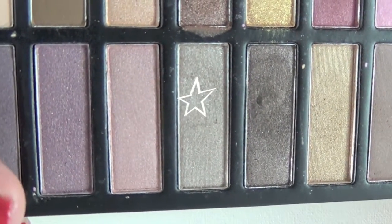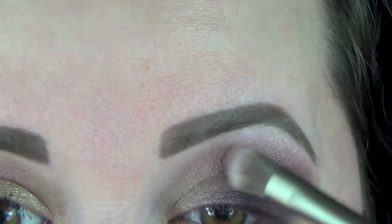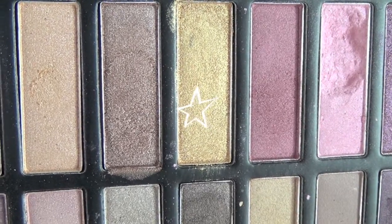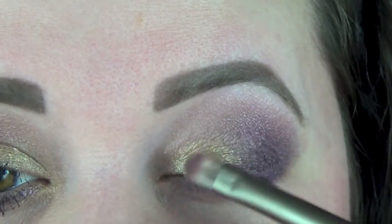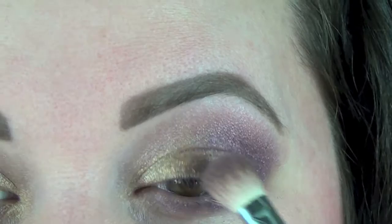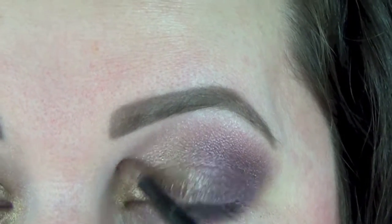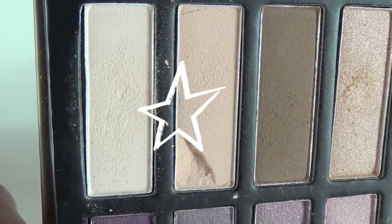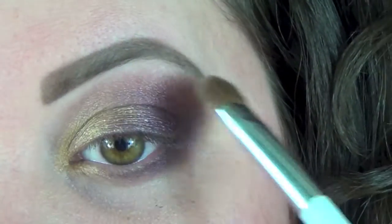I tried a silvery taupe color from the palette on the inner corner but it wasn't poppy enough, so I'm going in with a golden color instead, using a fixative on my brush before dipping into the color. Applying that right to the inner corner gives a much more vibrant result — it adds great contrast because purple and yellow are complementary colors. I'm using the E25 to blend over the seam, then a small brush to place it on the inner tear duct. I'm blending the two lightest colors — cream and white — together for a highlight using my Sonya Kashuk brush.